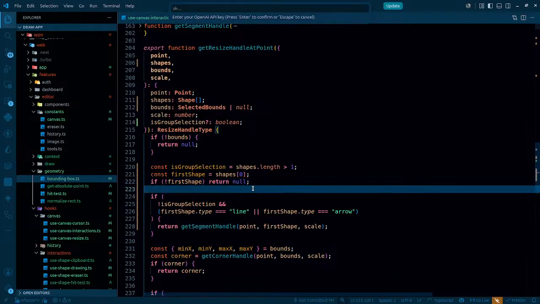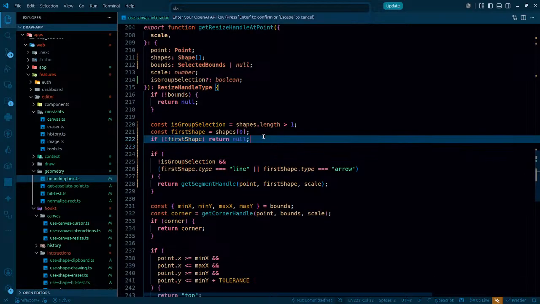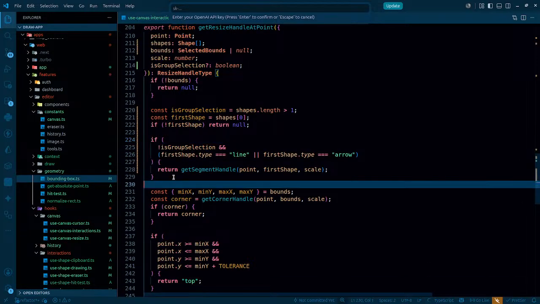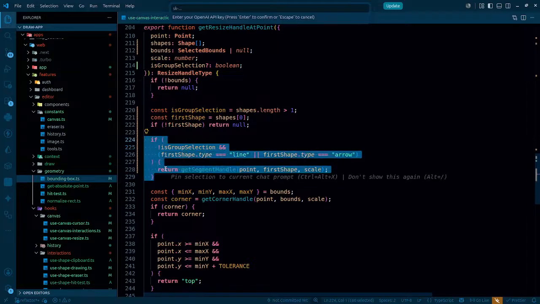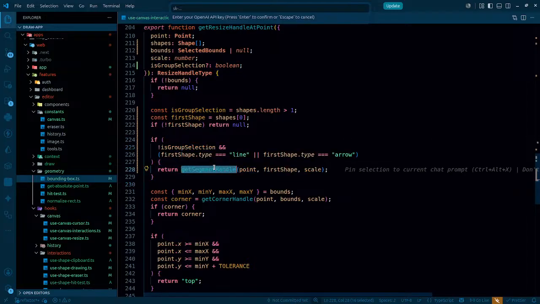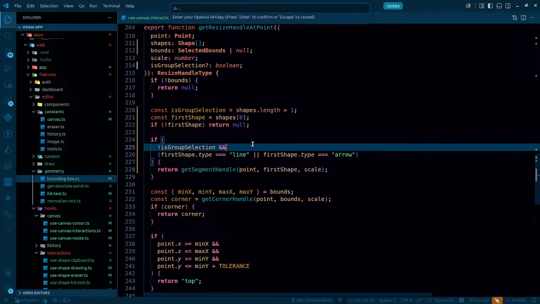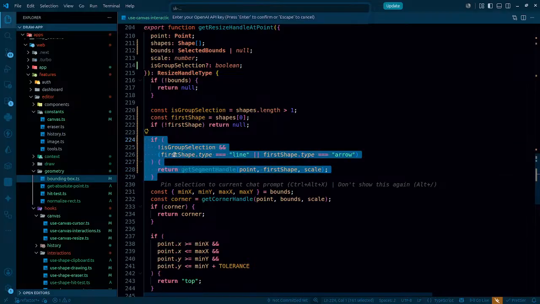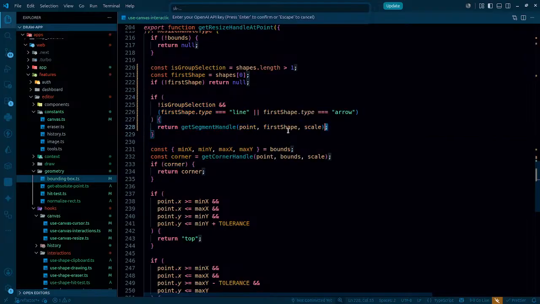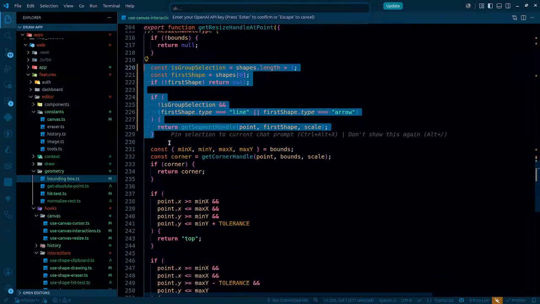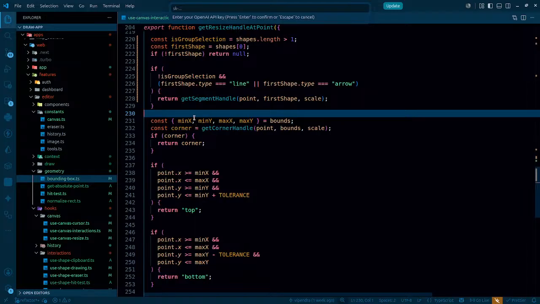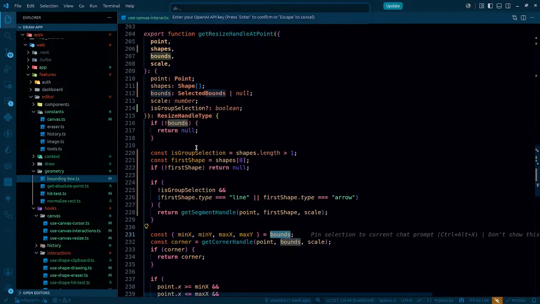So this should be enough. If I don't have the first shape, I'm gonna be returning from here, but if I do have that, in that case we are gonna check whether that is a group selection or not. If that is not a group selection, I'm gonna be just simply running this. That simply means I'll get the resize handles of a line or an arrow. So this is how it's gonna be going on. So this returns me the handles for that, and apart from this particular thing, if that is a group selection, in that case this particular section is gonna run, and we have the bounds, and they are nothing but the group bounds at the end.